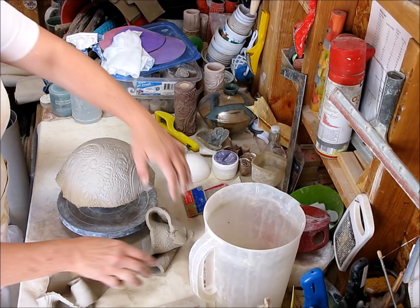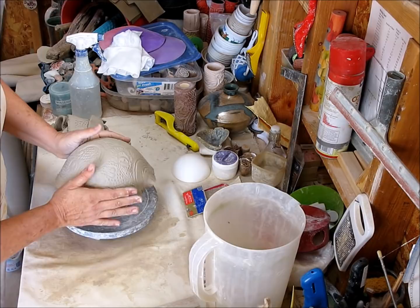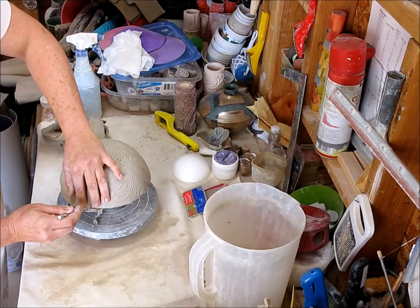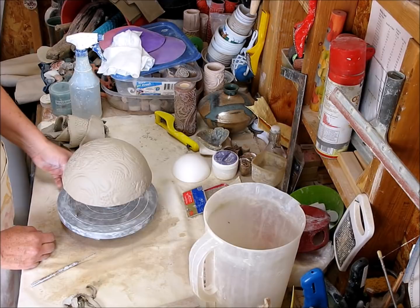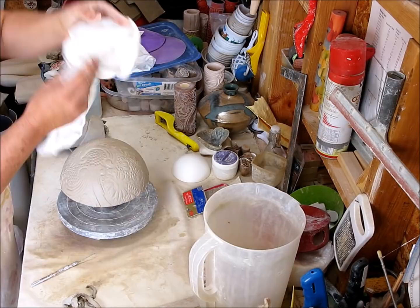Now that I got this big chunky heavy stuff off I'm going to do a quick inspection. I want to make sure I don't have any plaster on my pieces of clay because I put this in and I recycle and reuse. I have a little bit of flare up so I'm going to go around again and press everything in, then go around once more with my needle tool. I'm going to let this set up for about a half hour, maybe 45 minutes to an hour depending on the weather. Since I just draped it without pressing into the mold, it should be pretty easy to remove.